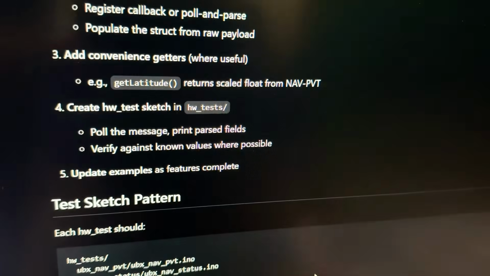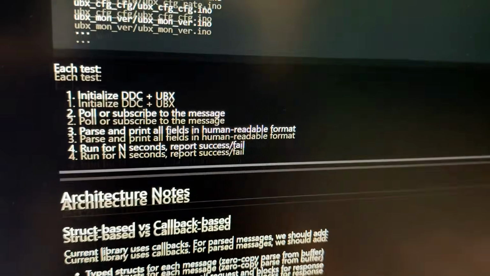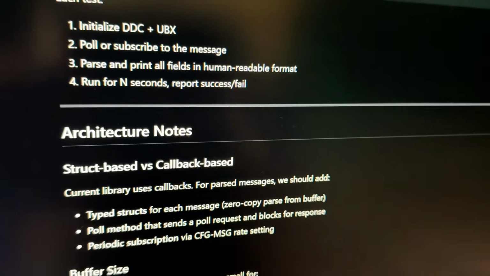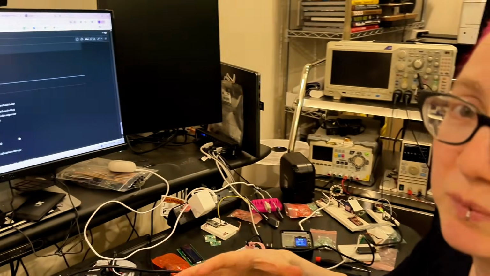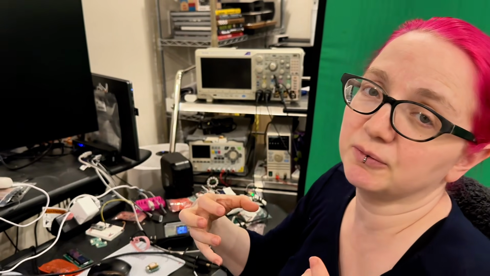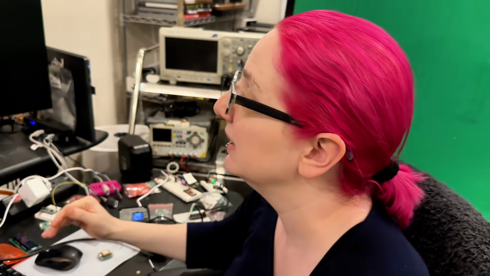And it basically has a plan for how to do the struct-based parsing. So it reads the data from I2C and UART, and then it memcopies it to a struct that has all the bit fields pulled out.